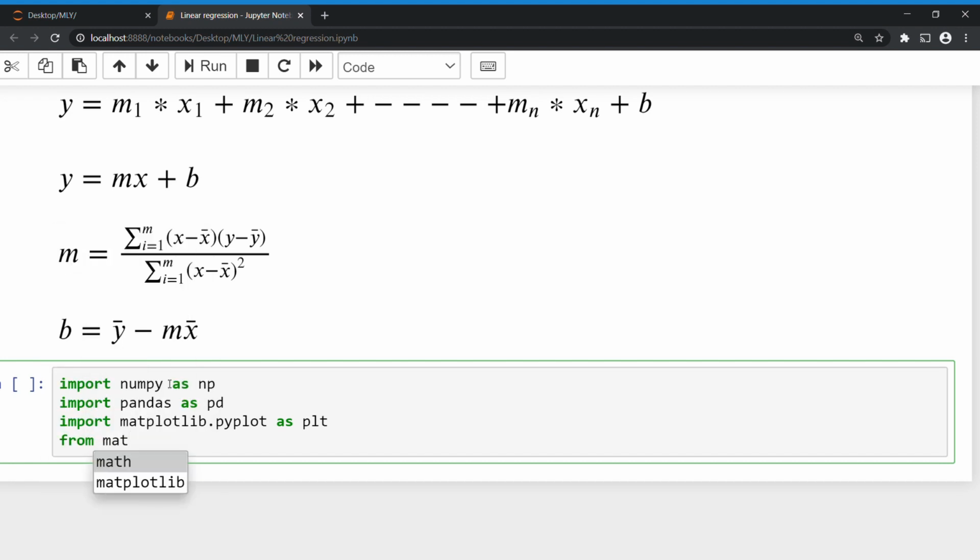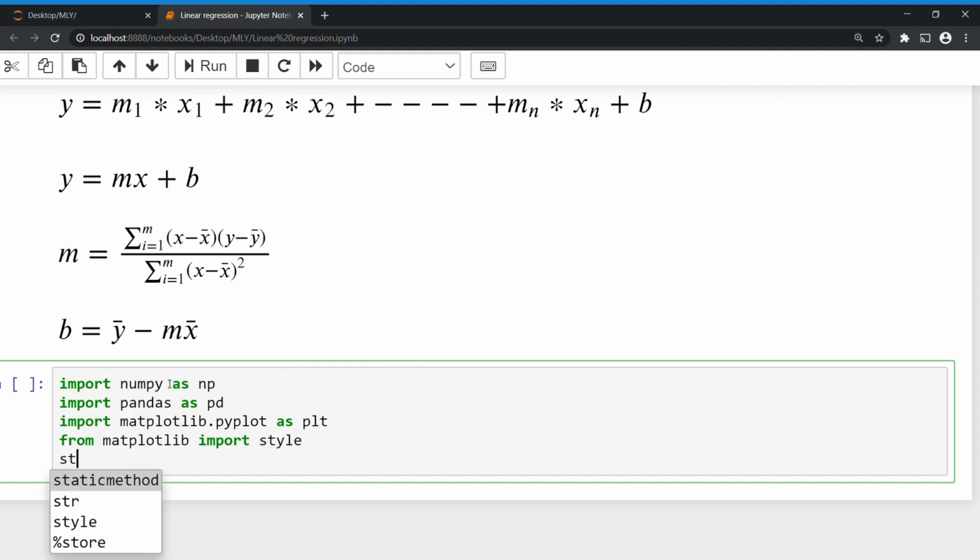From matplotlib import style, style.use 538.